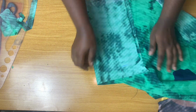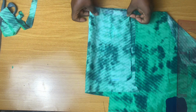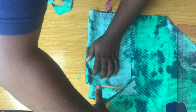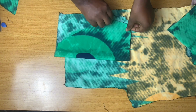So when you are done cutting it out, just take it to your interlocking machine and lock out all the parts before we start stitching. So you are locking the pocket and also you are locking the side of your trousers. I'm done using my interlocking machine to lock it. So it's time to place the pocket.